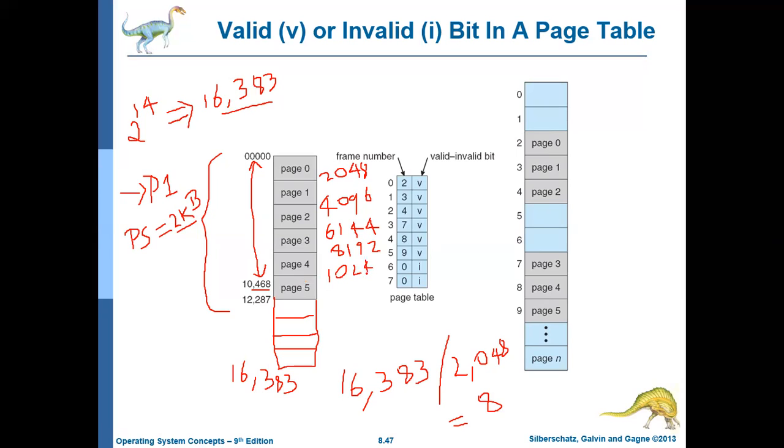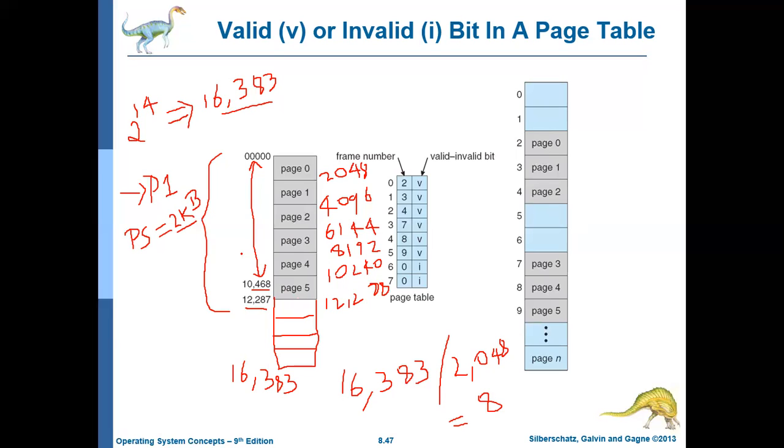The fifth page will start at 10,240 to 12,287, and the sixth page will start at 12,288. Because each page size is 2 kilobytes, it is like this.